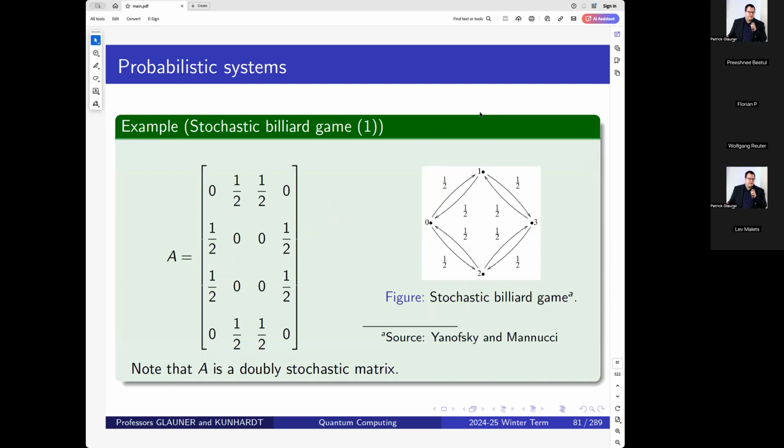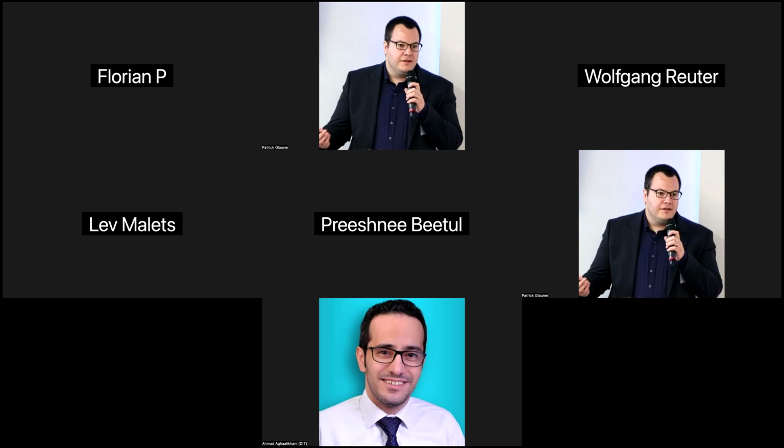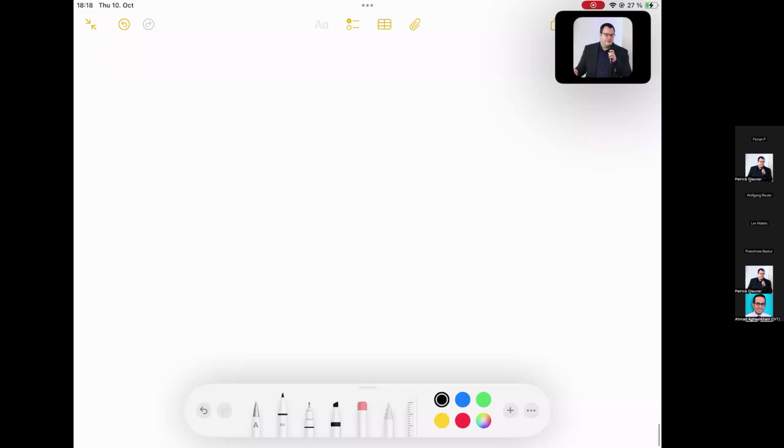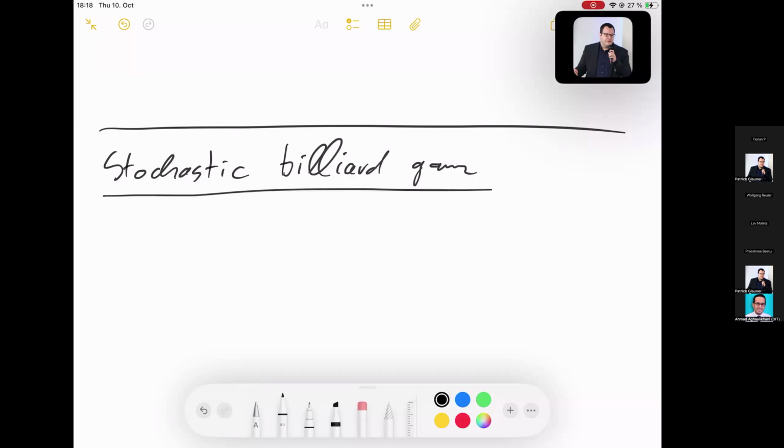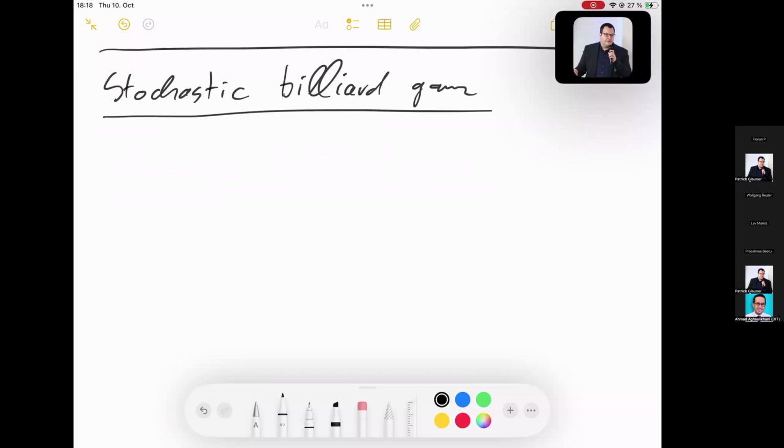And there are a couple of examples we will investigate now. And I guess I'll derive them again, step by step on the iPad, because then it's also more fun for me than just talking about slides, and we'll develop this step by step together. Concretely, we will look at an example that is in the literature referred to as the stochastic billiard game. And later there will be a quantum billiard game. In the stochastic billiard game, we say we have A, which is a transition matrix for the following graph. This is an example you should remember very well after we've discussed it, because next time we'll see a quantum version of this.